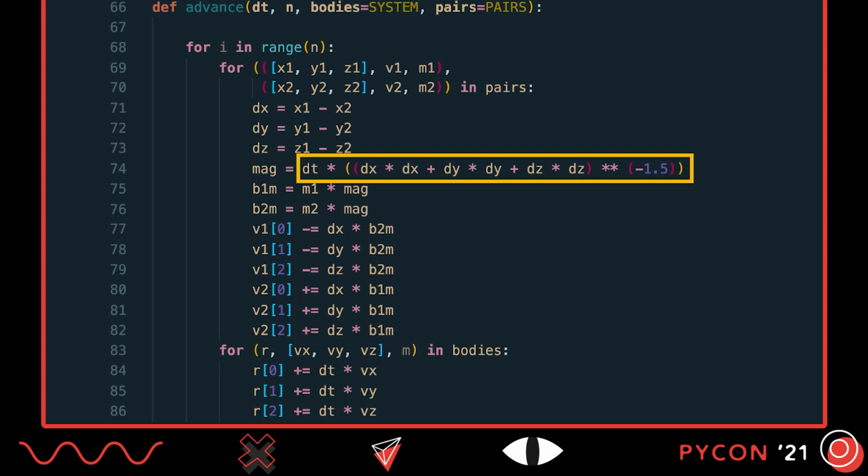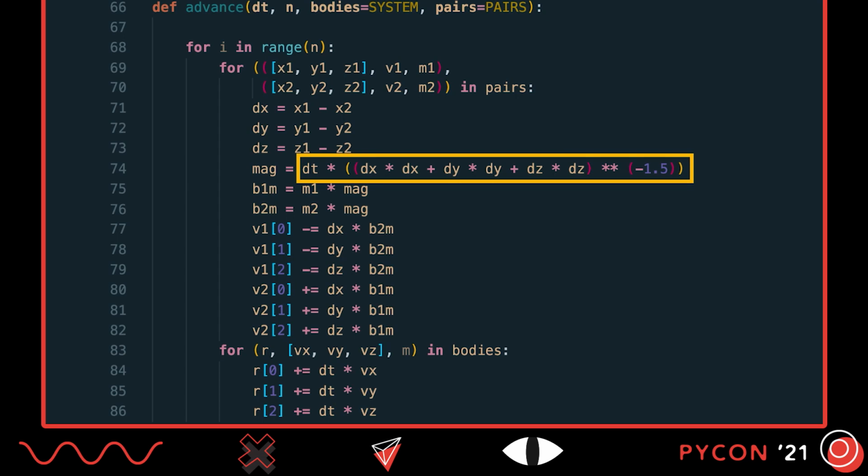This is the guts of the Python n-body implementation. To summarize what's happening here, it's looping over a list of tuples, unpacking them, and then performing a number of calculations on floating point numbers. I've highlighted the core integral of the algorithm here. All of the highlighted variables are floats. Something that's important is that Python won't do anything clever with the operators. The compiler knows the order of operations and emits the bytecodes in the correct sequence. It uses a mnemonic that maybe you learned at high school like BODMAS or PEMDAS.